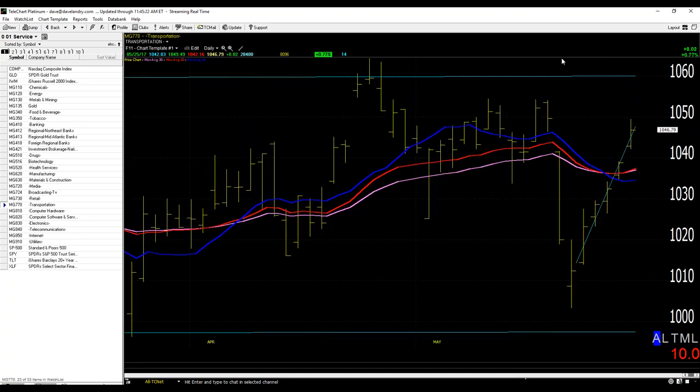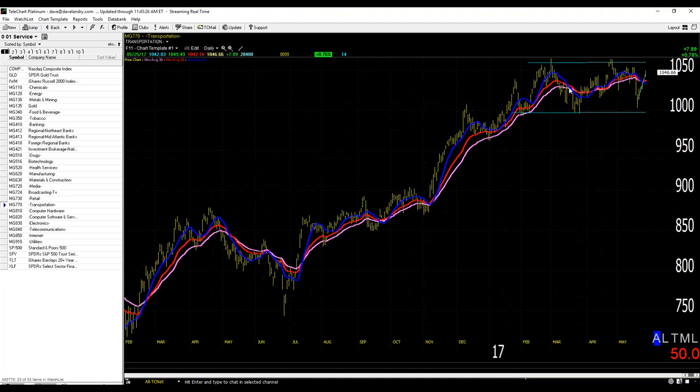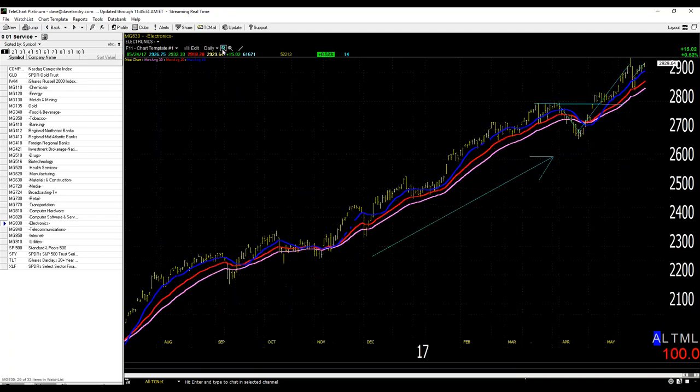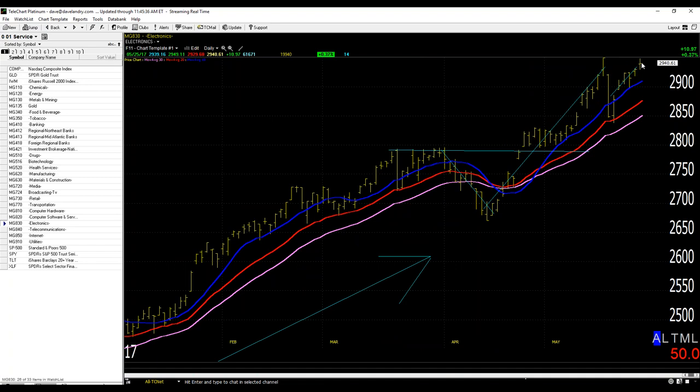Not too far from these all-time highs. So let's give it the benefit of the doubt. I'm not a huge Dow theorist where I think the transports have to confirm what the overall market is doing, but it certainly doesn't hurt when they do. I'd much rather watch something like the semis to see if they're confirming what's going on. And so far, so good in the semis. They had that little bit of a drifting pattern in here, but they're just shy of these nearly all-time highs.